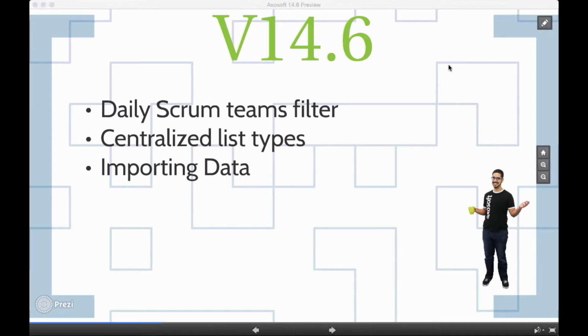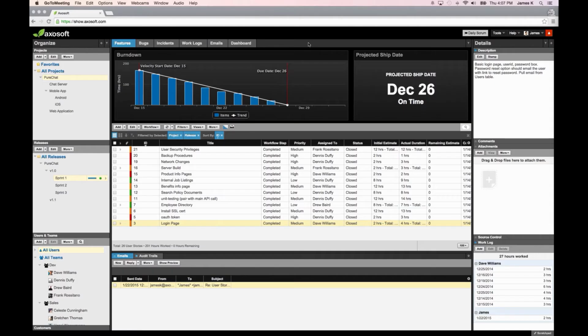And so what I'll do here is I'll switch over to the Axosoft application itself. And so you should be seeing Axosoft on your screen. If for whatever reason you can't hear me or you can't see the screen, please let us know. Just either send us a question or send us a chat if you're unable to see anything.